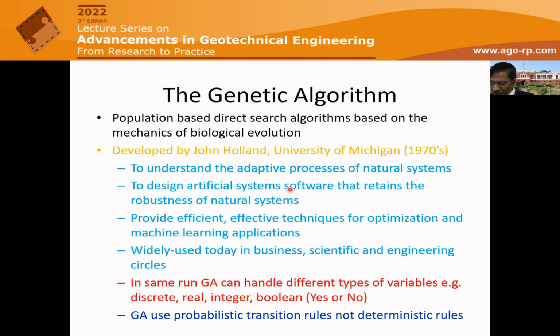In the 80s, David Goldberg, a civil engineer, was working on a pipeline. He was searching for an optimization tool which could give him an efficient system. As you know, there is big competition. The company that can do it at the minimum cost is the only one that gets the tender to execute. So he found the traditional optimization was not good, and he went to Professor John Holland and asked him about the genetic algorithm.